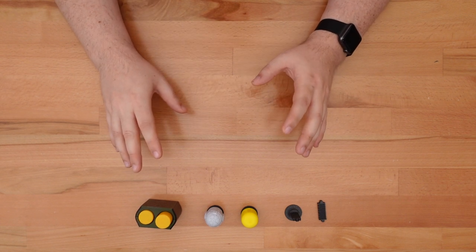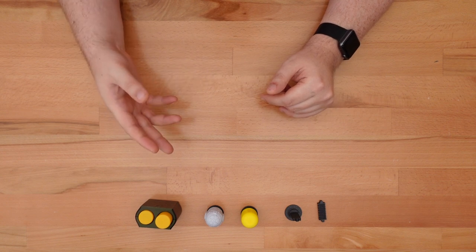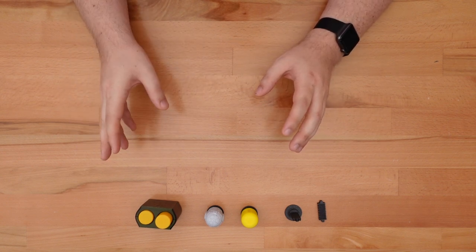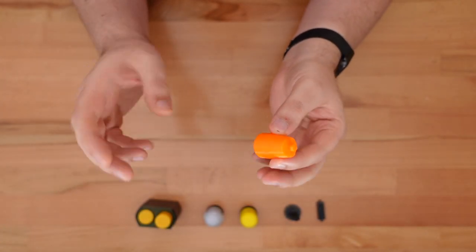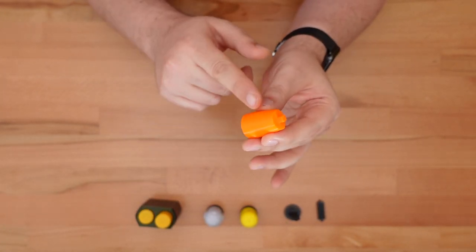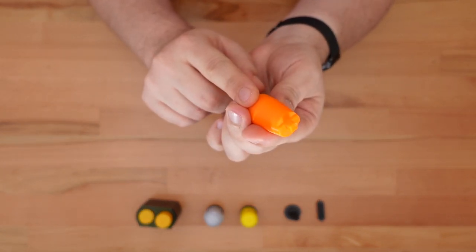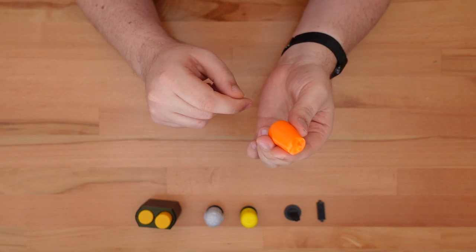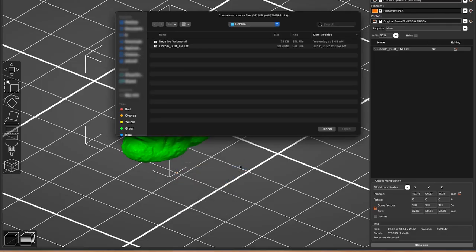Fortunately, we're not limited to just cylinders and basic shapes when punching holes. PrusaSlicer lets you use any model as a cutting tool for any other model. That's where this model comes in. This represents the exact size and shape of the hole we need, right down to a small square peg at the top for the spring to lock into. But we'll get to that later. So instead of selecting cylinder, I'll click load, and then open this model, which I've called negative volume.